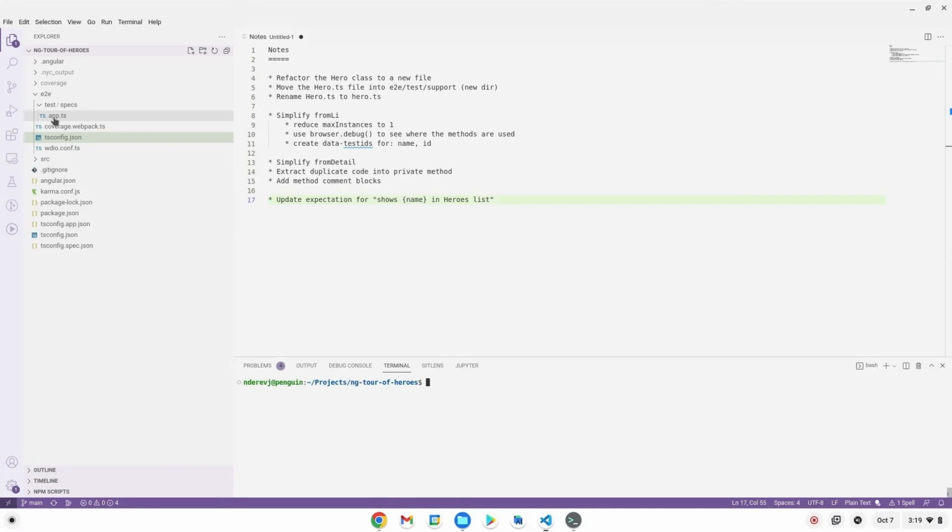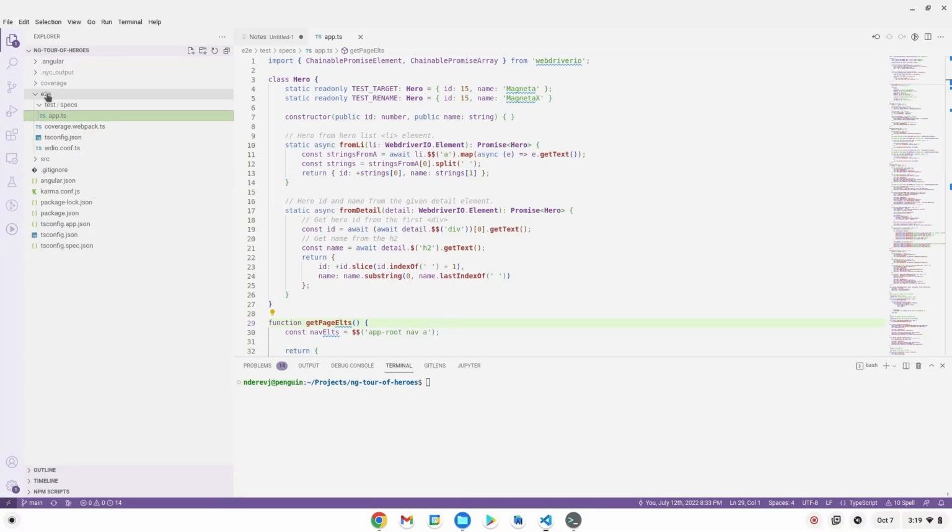So let's jump into the app.ts. You'll find that in the E2E test specs directory. And inside of this file is where all of the test code is contained, all the end-to-end test code, I should say, including all the support functions and classes. In a small project like this, that's probably okay, but as your project grows, or if you're already in a bigger project, that's going to be very difficult to maintain. So let's get into the habit of splitting up this code into smaller files.